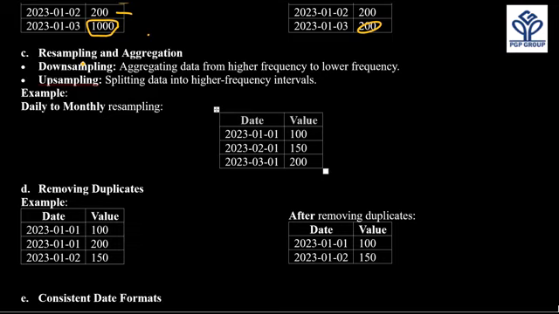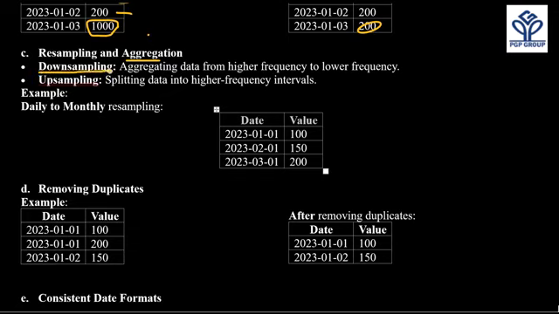So this will be difficult to handle. What I can do is convert this into months. Instead of maintaining the data for every day, I can change it to monthly. If you do that, that is called resampling, changing the frequency. You can go for the resampling method and also for the aggregation method. In resampling, there are two different types available.